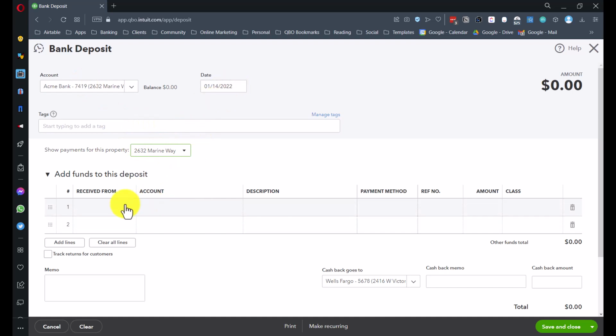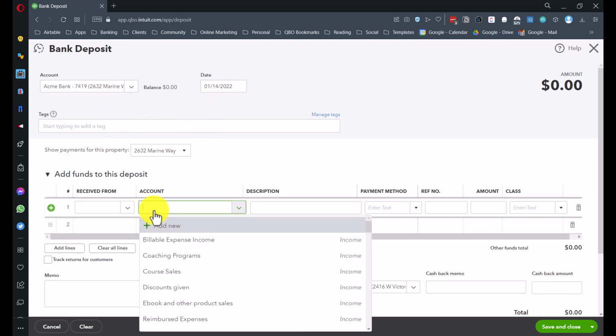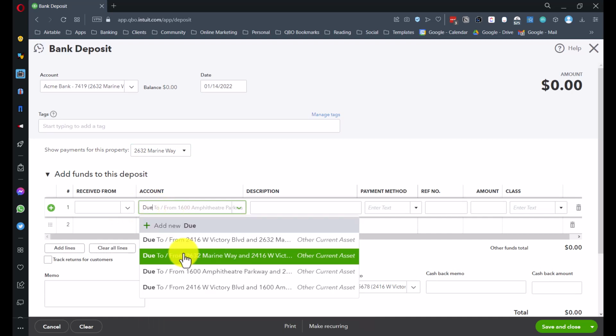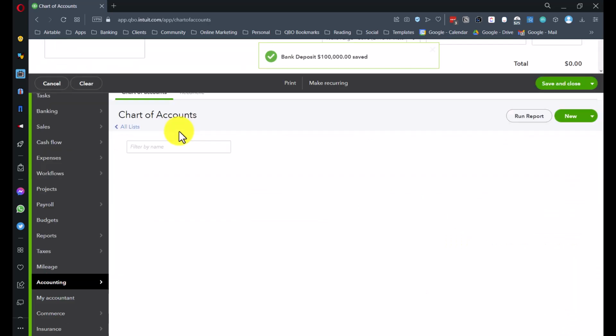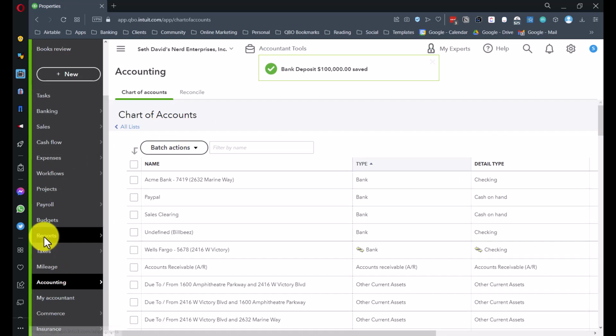The date should be the same, of course. And here we're going to use the due to from for 2632 Marine Way between them and 2416 West Victory. The amount is 100K. And the class is going to be, again, 2632. Save and close. And let's check our balance sheet.